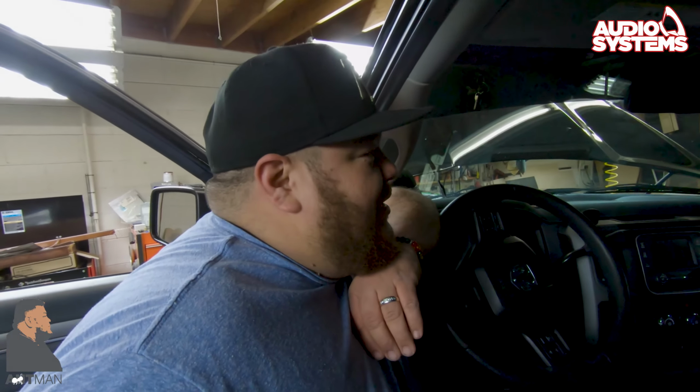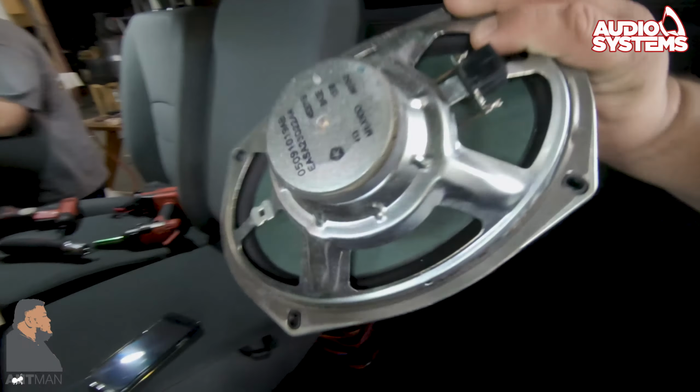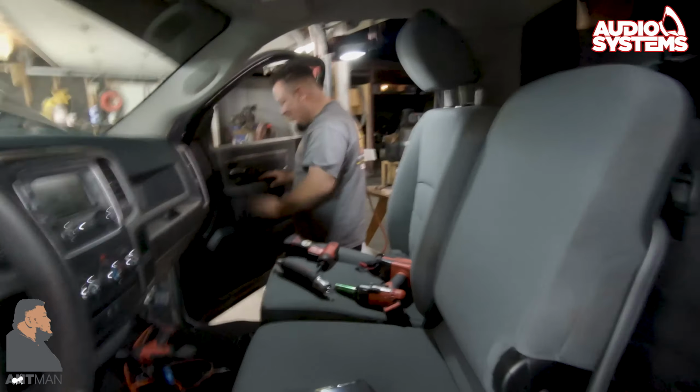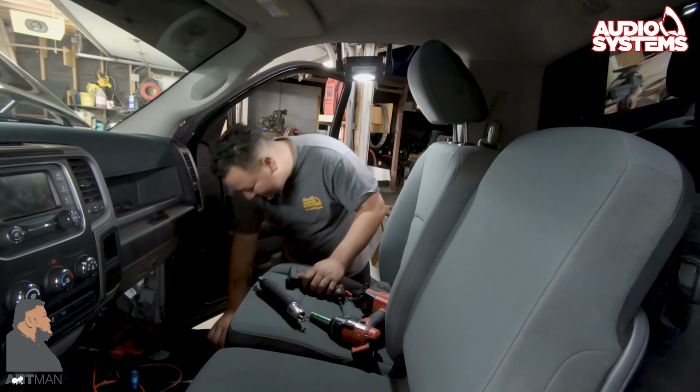Cool. So look at, oh my God, it's already nighttime. Can you believe he's been on here a whole 10 hours? What, 9 hours? 9 hours so far. He's almost done. Who do you know can do that? All right. So speakers are in. We took out these factory ones. Took out the factory speakers. We're gonna erase that. Why? That way people are gonna think we can do it faster.